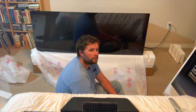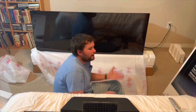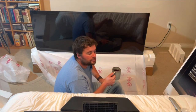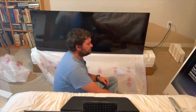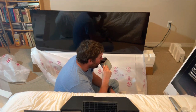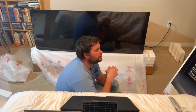Before I start the installation of the TV to the stand, so that I can finally start watching content, let's take a brief moment of reflection, a brief moment of contemplation, a brief moment of serenity. Take a cup of Joe, some coffee. I need some coffee. This is kind of a big deal, guys. I ain't gonna lie, it's kind of a big deal for me.